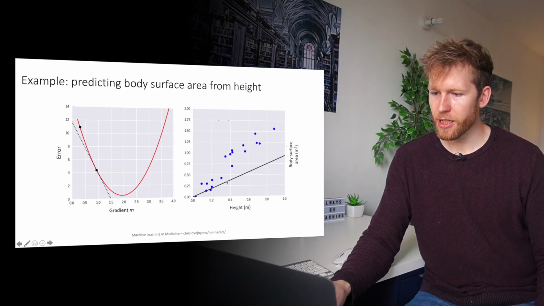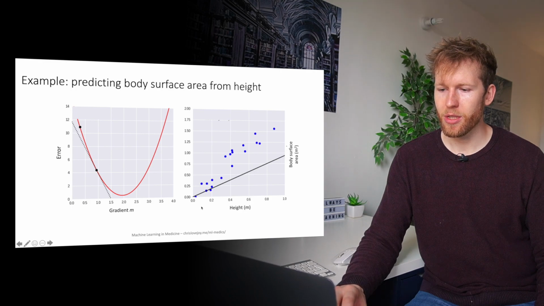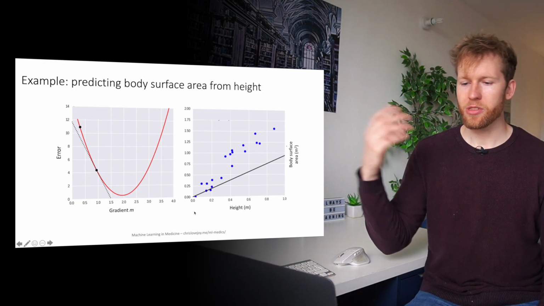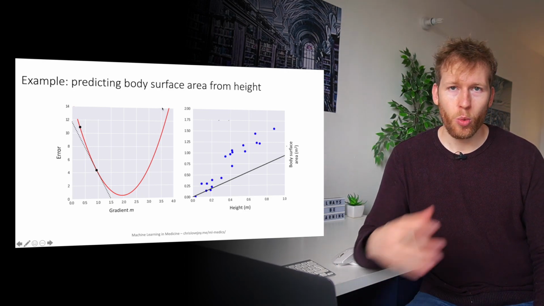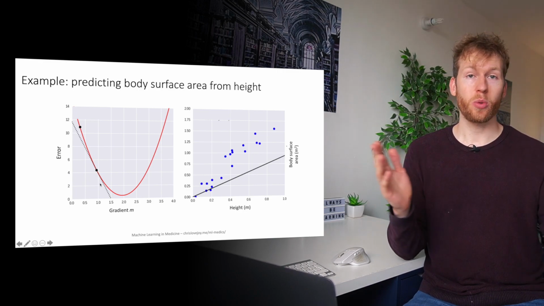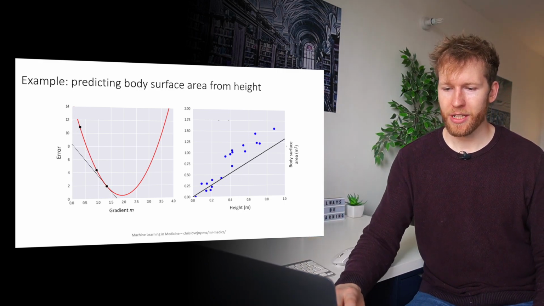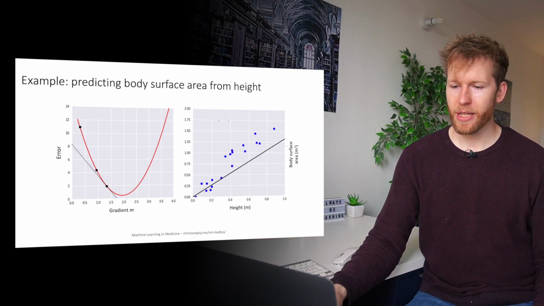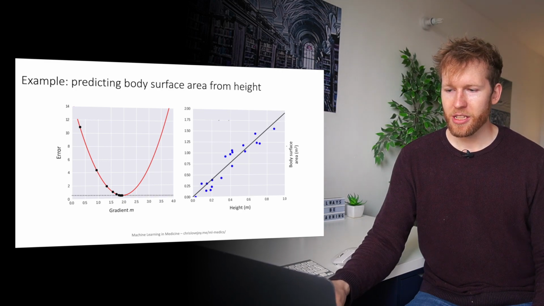So again, it looks at what the error is, so it will calculate all these different distances between these points and this line. It will square those, sum those up, and plot them on this graph. Again, it can't see the red line, we can see that, but it can see this black dotted line. So it still just wants to know which way it should jump, and it knows it should still be jumping in this way. So then it'll take another jump and get to here, and again the black line is lifted up, and it will jump again, and it will just keep on jumping.